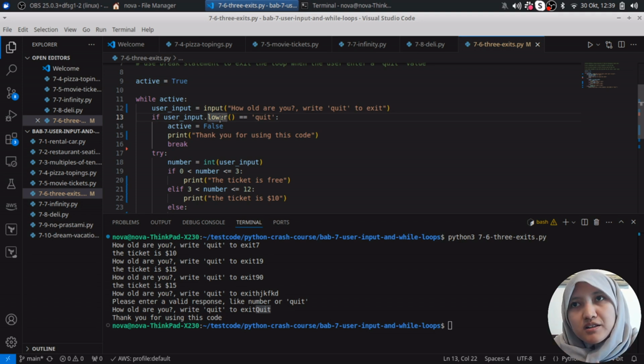Thank you for using this code. Yeah, it is quite useful for us to use try and then except for minimizing the error.